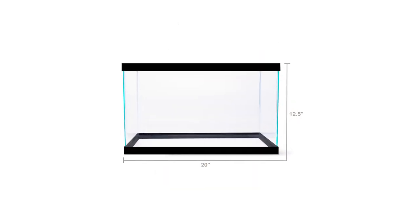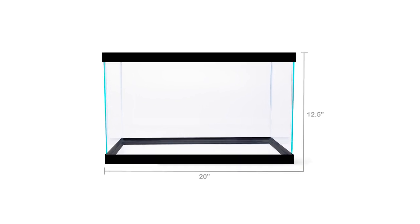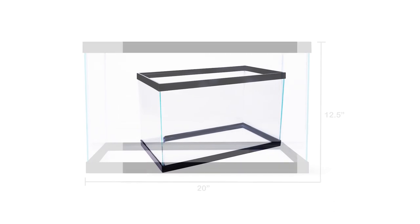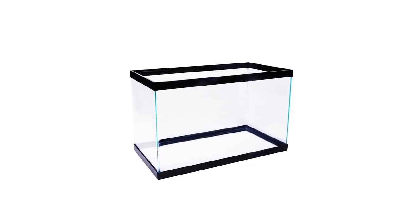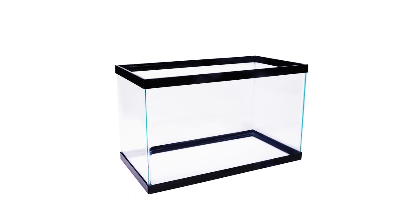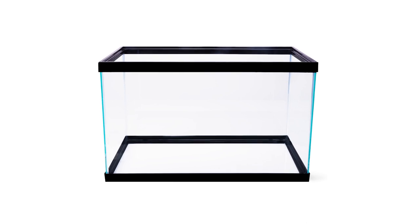If you plan to purchase this for a pet fish, consider purchasing an Aquaculture LED aquarium hood. We also recommend the Aquaculture screen cover if you want to house a hermit crab or turtle inside it, which will help in securing your pets inside their dwelling. We recommend this small aquarium for those who want to start in this hobby, as its shape and dimensions will make preparations and maintenance easy for a beginner.